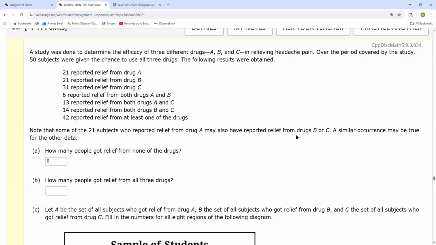Okay, so I'm gonna stop sharing that window so I can actually write something down and record it. So what we know is that the three sets A union B union C have a total number of 42 things in them. That's what we know. And then we know that A itself has 21 things in it, and B itself has 21 things in it. Now, I'm doing the one that was on my homework. And C itself has 31 things in it.